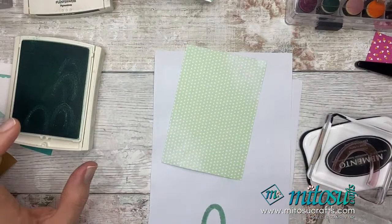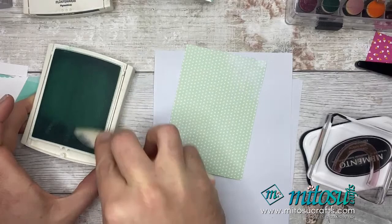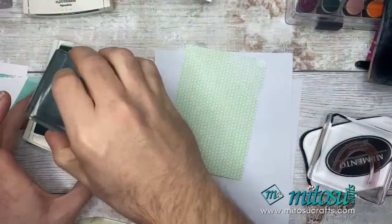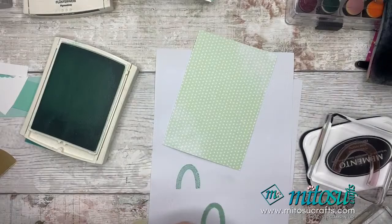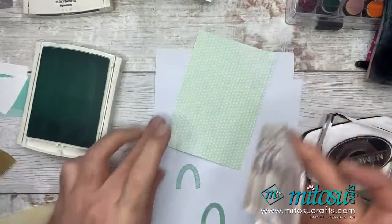I'm going to need to do everything. Can you clean that please, once that's... Do you need tissue? Only because he's over inked the ink pad. I can use a chamois actually. So if you have over inked and you've got a lot of excess ink and you're getting this bubbling going on like so, you can always just move the ink around to one side and then you can stamp, and you're going to get yourself a slightly better image. Okay, so it's just another way you can go. You're not wasting any of the ink, it's still there. Over time it will start to distribute and move itself around again. But if you do have those problems, then just move it around with your bone folder.